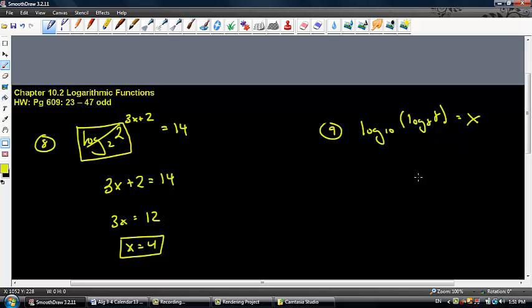Now don't let the compound logarithms kind of throw you off. Remember, log base 8 of 8 simply becomes 1. And I have a log base 10 of that equals x. So now from here I go and change form, so 10 to the x equals 1. Well, how can I turn a 10 into a 1 using an exponent? Well, that exponent would have to equal 0.